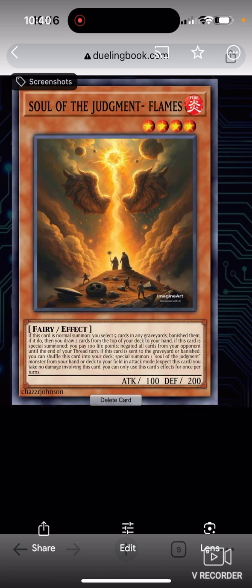If this card is sent to the graveyard or banished, you can shuffle this card into your deck and special summon 1 Soul of the Judgment monster, like Solemn Judgment basically, from your hand or deck to your field in attack mode, except this card. So basically, there's 3 effects for this one.